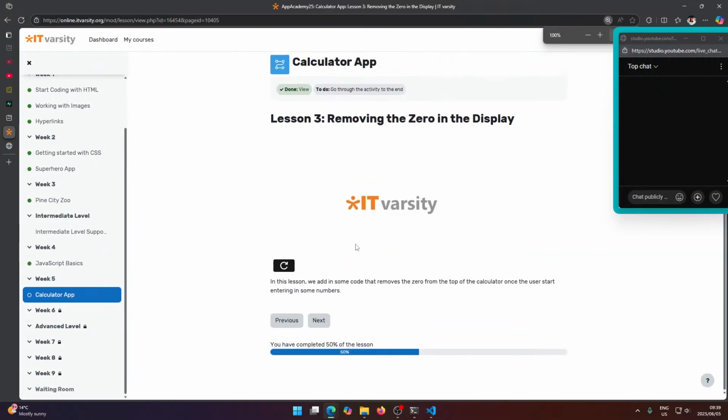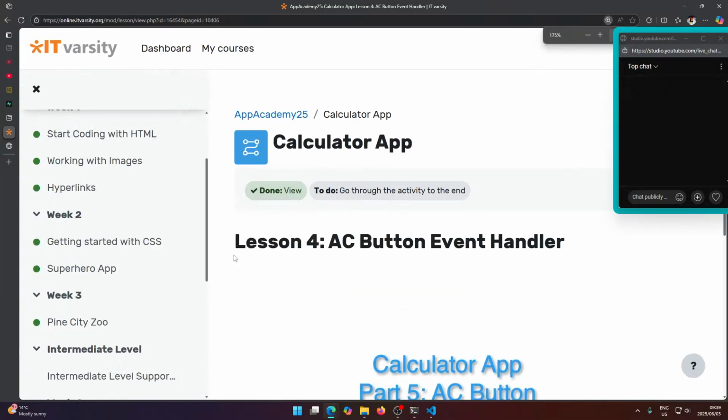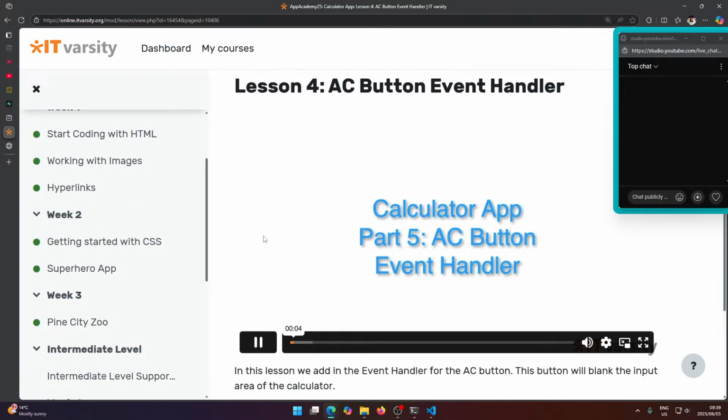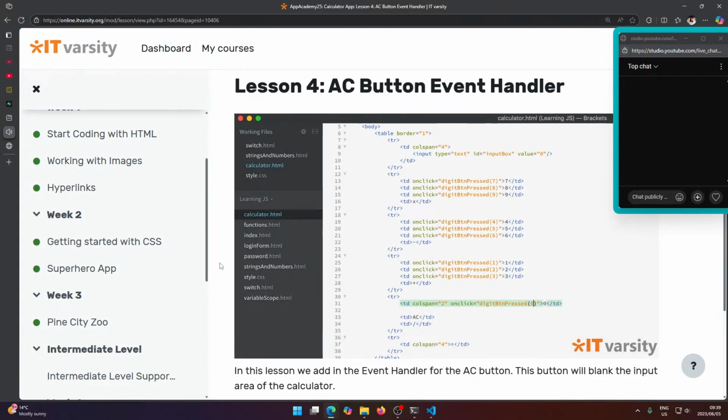Let me zoom out here. The next thing we're going to do is to add the event handler for the AC button.